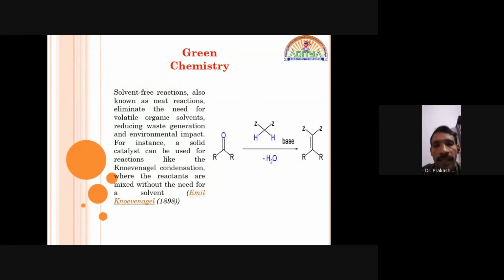Next, green synthesis. Here, completely green chemistry, the solvent-free reactions are known as neat reactions, which means there are no byproducts because we are going to prepare some novel material from the reactants involved in the reactions. We are sure of the products we are going to prepare. There are no byproducts in the reactions. These are green reactions, and it helps modern chemistry. So next slide, please.